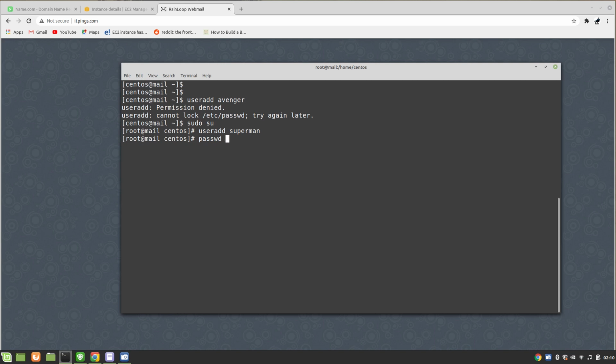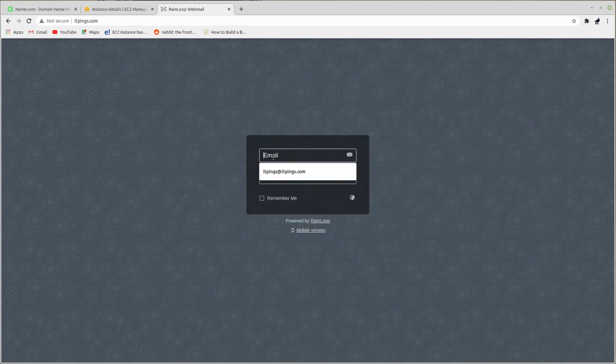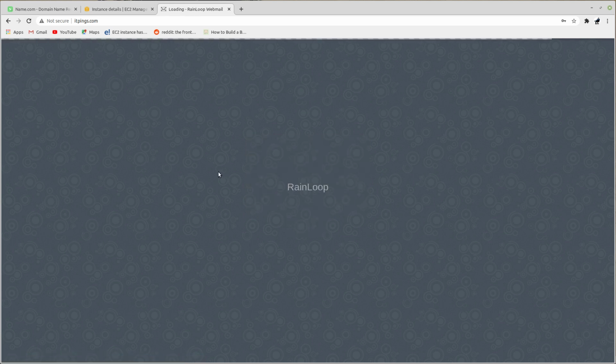Password for Superman is going to be super121. All right, now what we need to do is log in, this time with Superman at itpings.com with the password of super121. Okay, perfect. We have logged in.